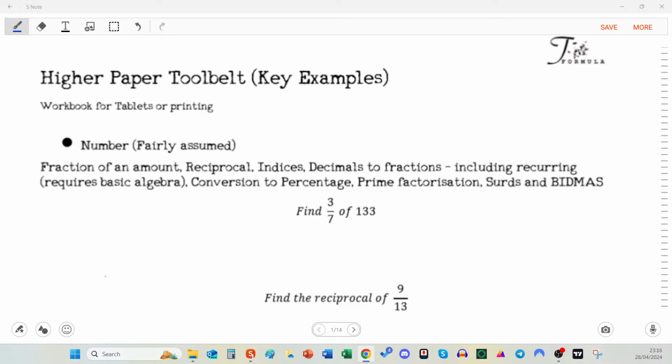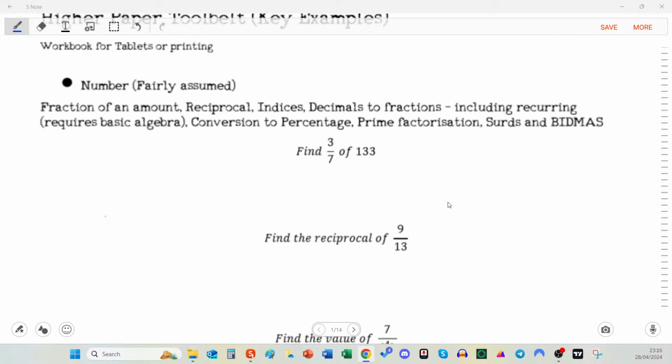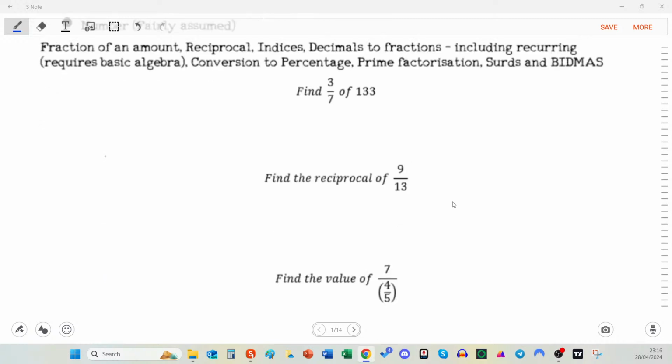So the fraction is the most important thing in the whole of the GCSE. Like them or hate them, you should get used to them, and the only real way to get used to them is to keep using them. I would say a number of people just do not like them, but they're good. Now this is how we deal with them. I put these as core skills, so if you can do these, I'm just going to talk through them and ask any questions you wish, either in chat or in the comments.